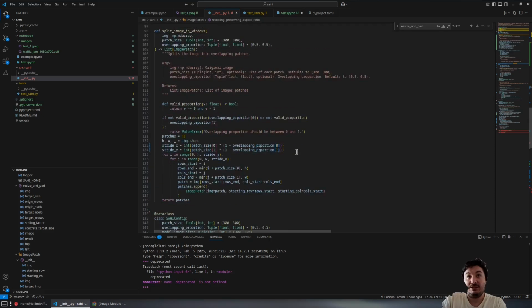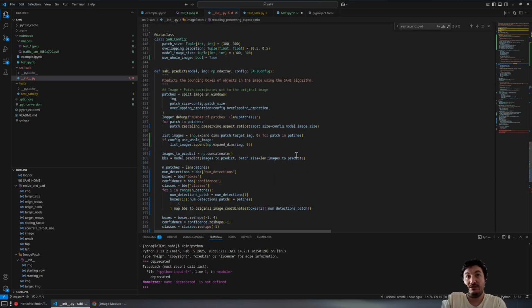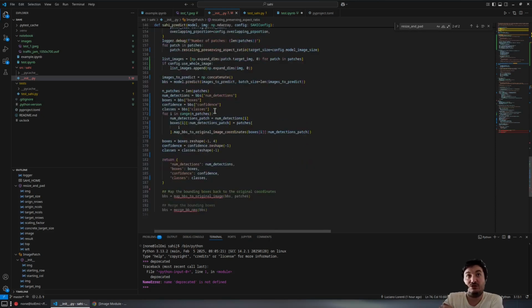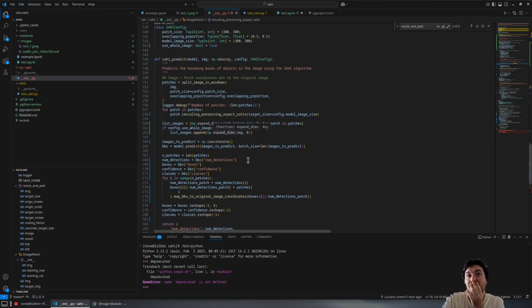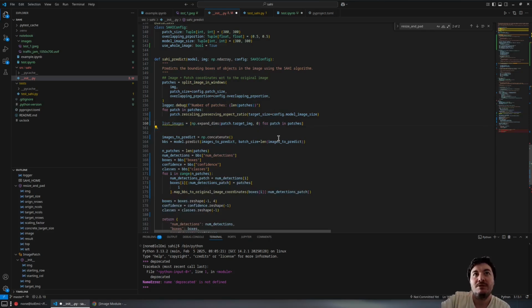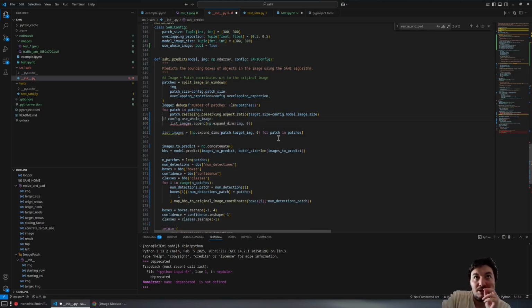I can use, so this is like having a complete patch. Can I use the same patch target image? Can I use something like this patch?